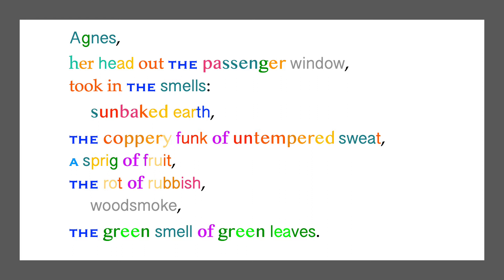Here's the passage broken out into its parts with some of the things I noticed highlighted. Before I get into the structure of this Congeries, it's relevant that the character Agnes is in a new place and that her olfactory experience — what she smells — is of particular importance because she's blind. The Congeries not only gives her sensory experience of smelling this new place, it also uses sounds and rhythm to create an auditory experience for the reader. I'd be interested in how any synesthetes or those who associate sound with color see this passage. The main thing I want to get across is how the Congeries, the list of smells, is constructed in a way that both conveys Agnes's experience and creates a sensory experience for readers.